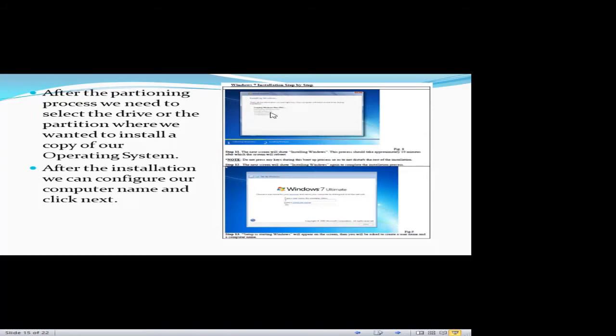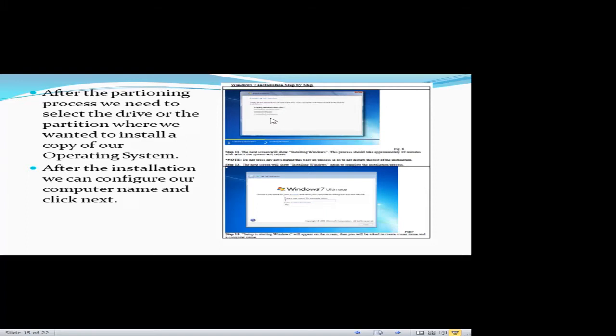So what we're going to do is just simply wait until it reaches up to 100, then the system will restart. Never press anything on the keyboard during the installation, because that may redirect the system to load the previous installation process.